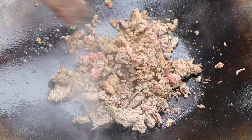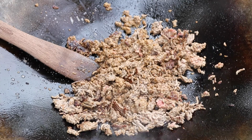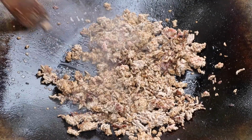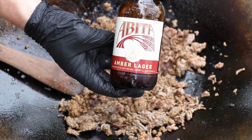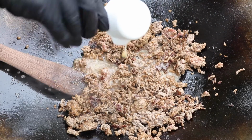I'm gonna deglaze a little bit with some beer. All right, so while this is browning up the rest of the way, we're gonna go ahead and deglaze because we got some of this stickage down here at the bottom a little bit. So what I'm using today is some Abita Amber. This is a beer out of Louisiana. We're gonna add about a third cup of that, just like so. Just give this a stir. All right, we've just finished deglazing that a little bit.